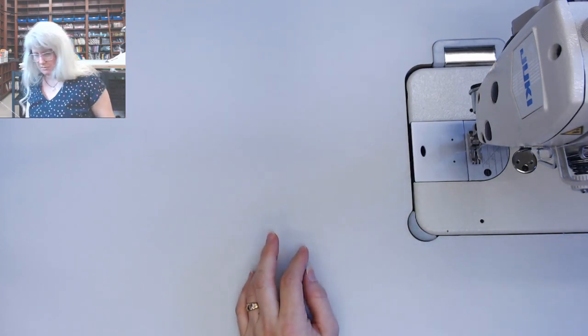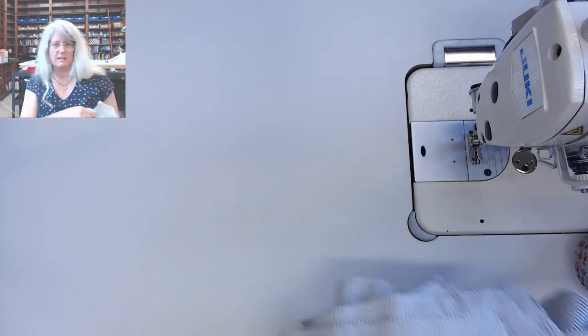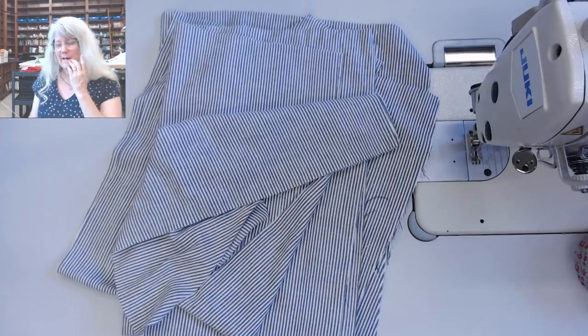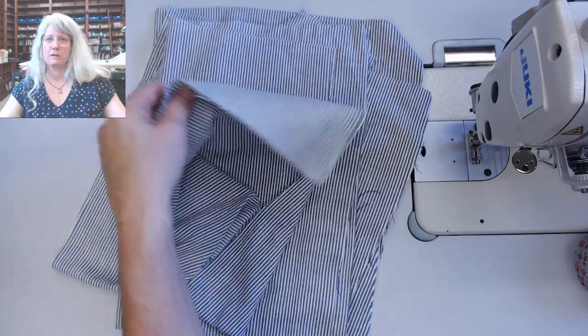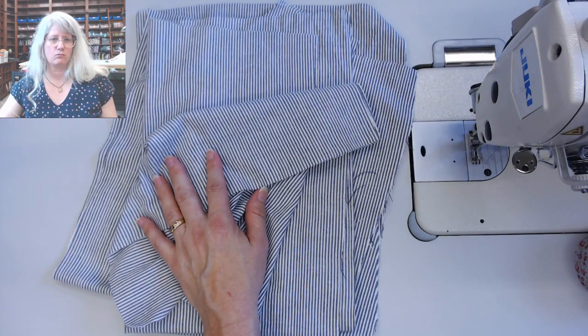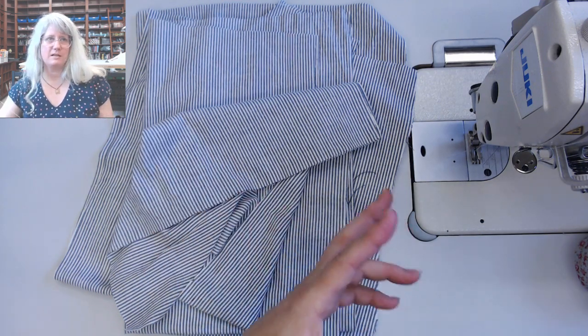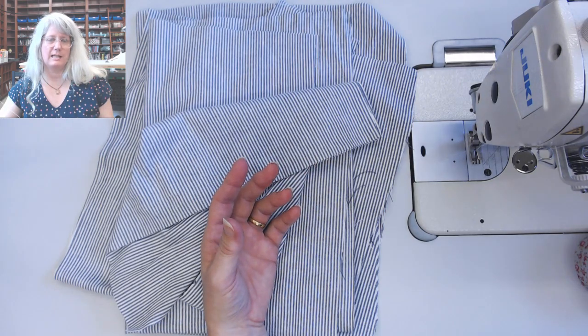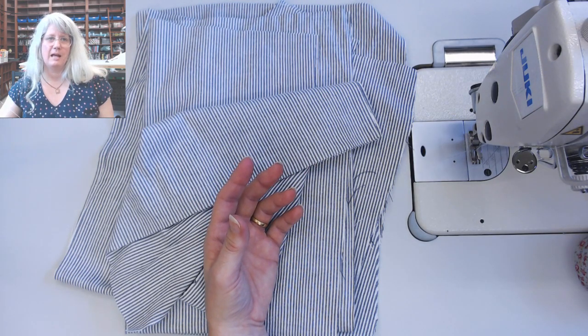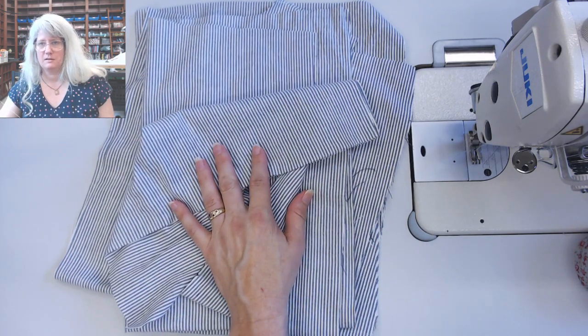I can stick with my cream thread. Let's see what this does to the camera. You want that brighter? Wait a second. I may have just opened two of those. Oh, no, I didn't. Okay. One of the things I do to adjust things, I have to double click it to open it, and then I have to say configure video. But if I double click that, it opens two of them. So it's confusing.